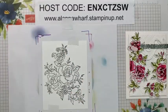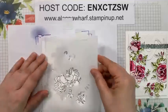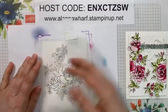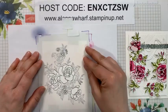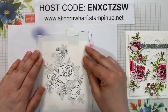Now I'm going to bring in my stencil number 1. I apologize, I did not clean them first today. I did clean them first the other day before I did anything with them, and today I did not do that, probably because I was outside gardening. All right, so we're going to line this up. Ignore these lines here because I'm starting fresh. I'm going to have to mark that again. So I am going to line this up with my image.